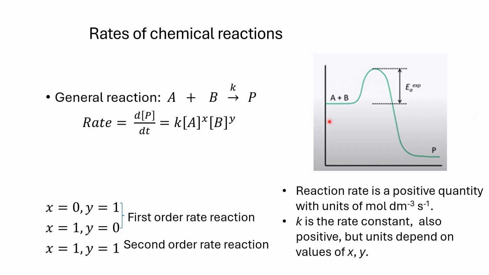Okay, so this plot here shows the potential energy of the reactant and the product. As you can see, the reactant has a very high energy in this example, and it needs to gain some energy which is higher than the initial amount of energy in order to proceed to the formation of the product, which is lower in energy.